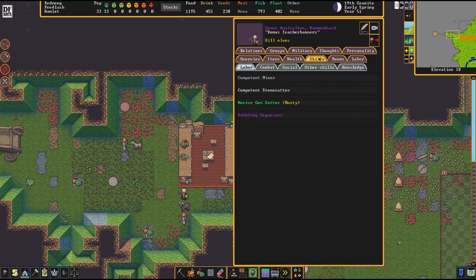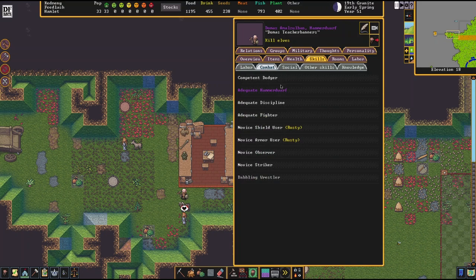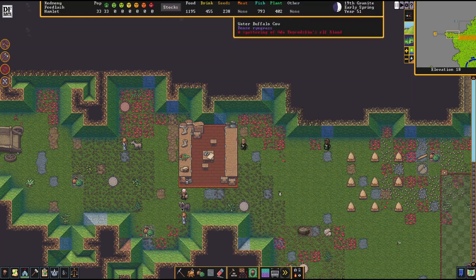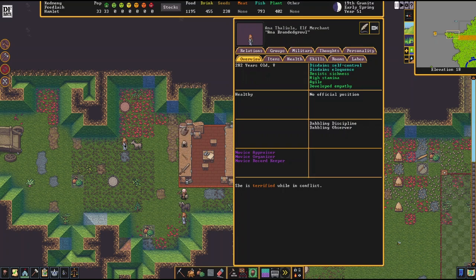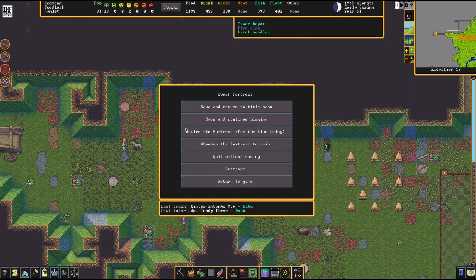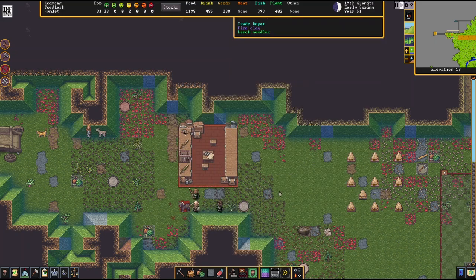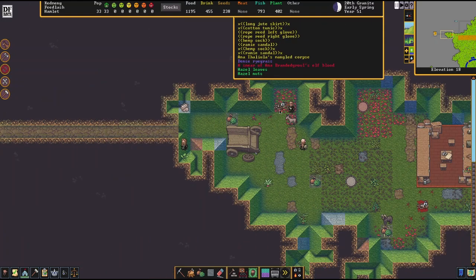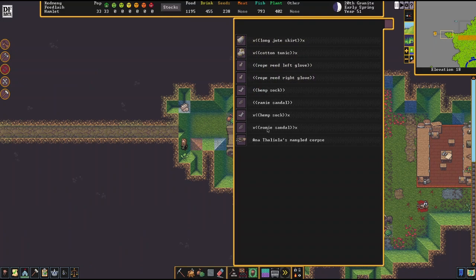So in the engine of the game, what is a civil war? A civil war is where the player's civilization has declared war on itself, and that kind of tracks, right? I mean, a civil war is a civilization declaring war on itself. The problem here is that the way the game handles events is that a civilization you're at war with will spawn enemies and armies and attackers, raiders, things that are appropriate, and send them at you. And there's not really code, at least to my knowledge, I haven't seen it yet, for the dwarves to do that to themselves exactly. Correct me in the comments if that's wrong. I've never been raided by dwarves personally.